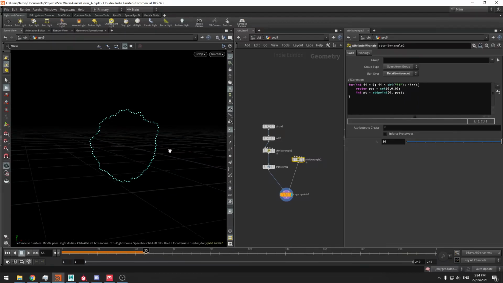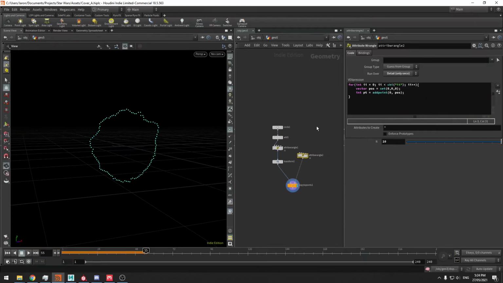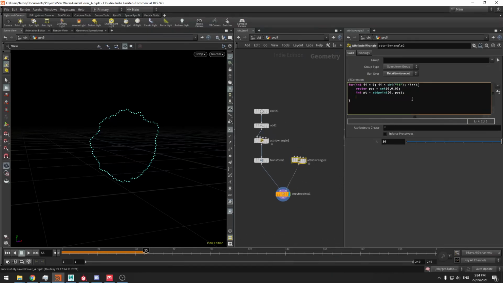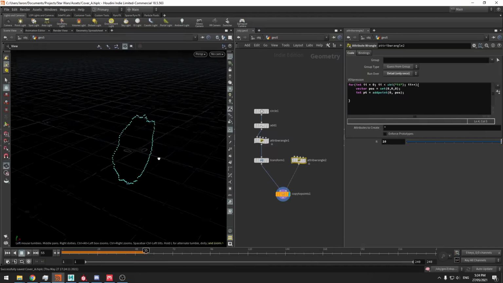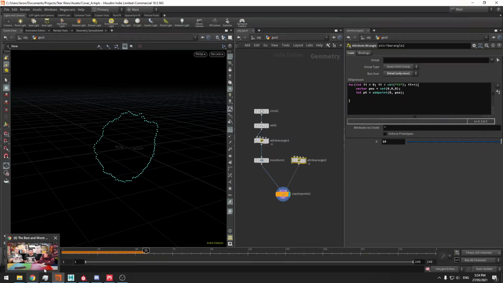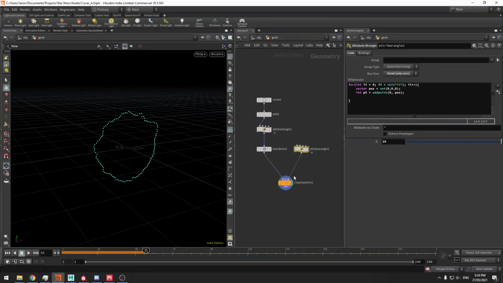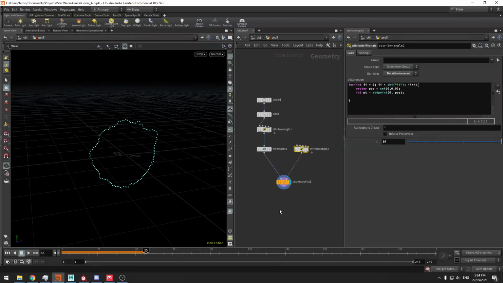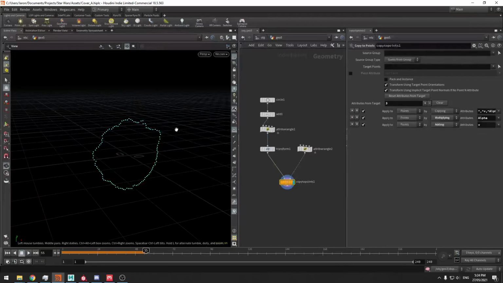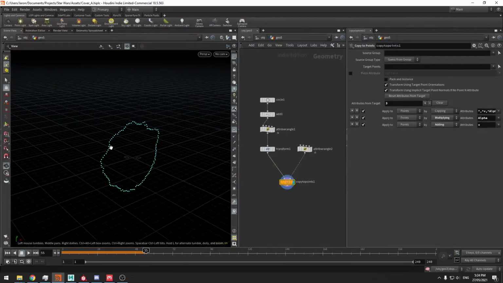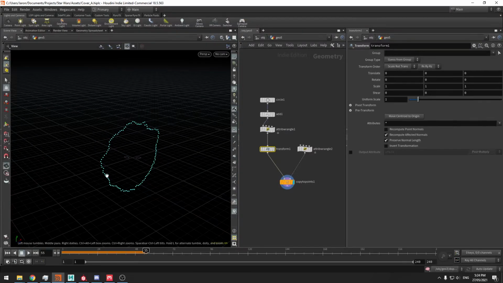Okay, apologies. And all I'm going to do is I'm going to make like a random rotation. And the way I can do that is I'm going to use the normal. So if we have a normal like that, we can adjust the rotation. Honestly though, it's probably better to showcase how to do an orientation, but that's a bit advanced. So, quickly, when you're copying to points, the direction that it's going to take for the point versus what the incoming geometry is going to rely.